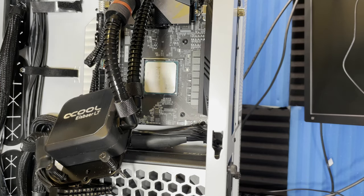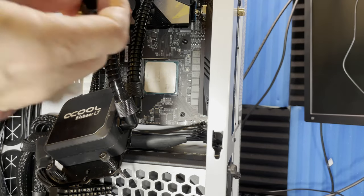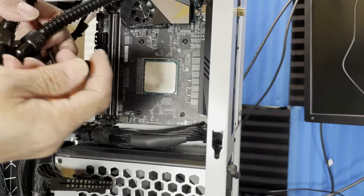Supposedly, from what I read, it's really, really good. It's a ceramic, non-metallic paste, so we're going to give it... Oh, my goodness, what the heck did I do? I freaking used it with something. I wasn't even paying attention. I got so many tubes. Better be some left in there. All right.